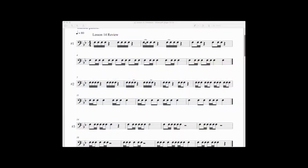But before we start that, we need to do a review of lessons 14 and 16, where we've introduced other ways to group that group of four 16th notes. So let's start off with number one, where it's a lesson 14 review. You see how we group the first two together to make one eighth note, like right over here. And then we're left with these two 16th notes, where this is da, di, da, or one, and da.